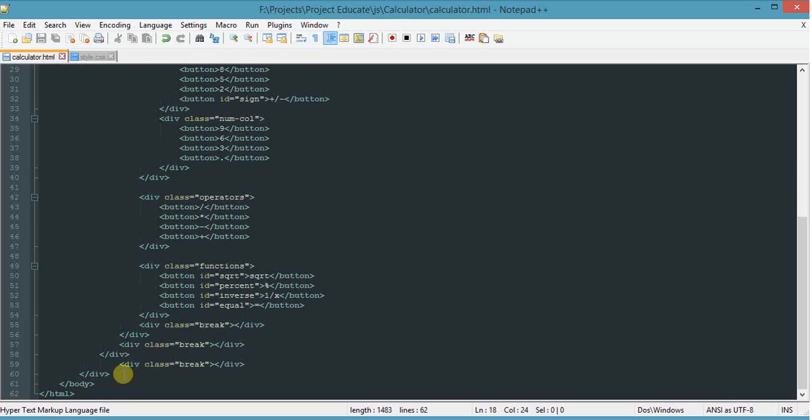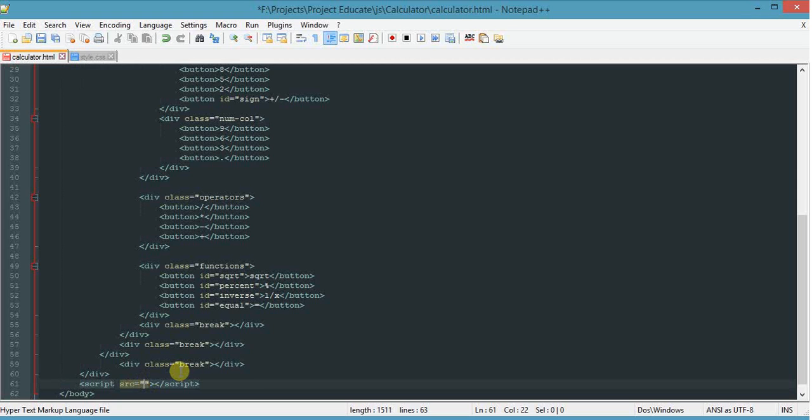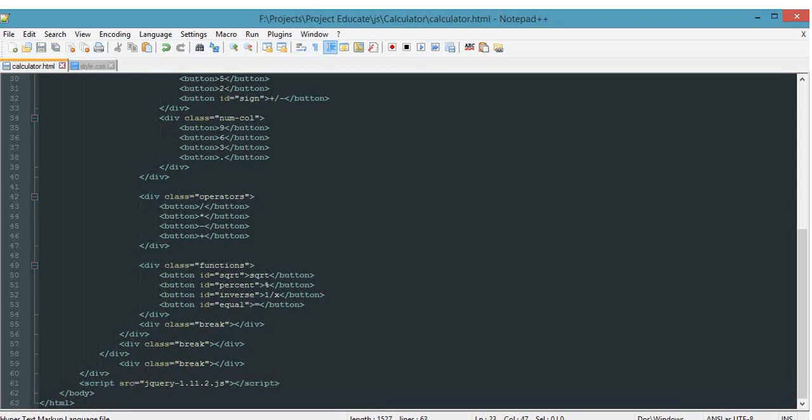So how do we do that? I'm just going to go to the bottom, inside the body. I'm going to do script, and inside of this it has a source, src. That's how you put in the source. The source is going to be our jQuery file. If we go back and see what the name says, jQuery, I can just copy the name from here. So I copy it and paste the name here, .js. Now that we have jQuery referenced on our page, we can start writing our code.